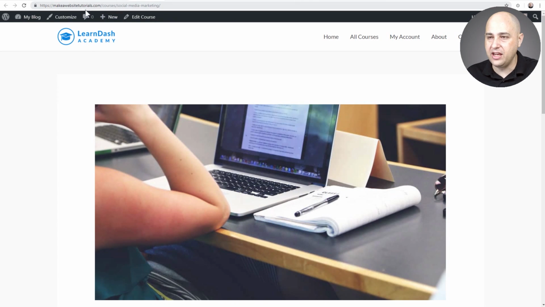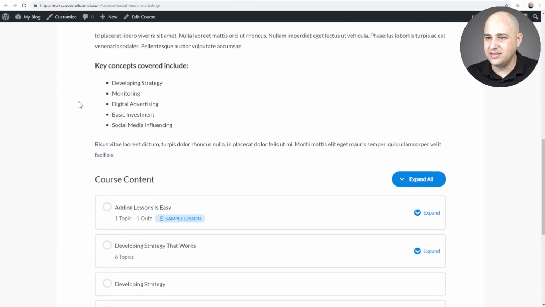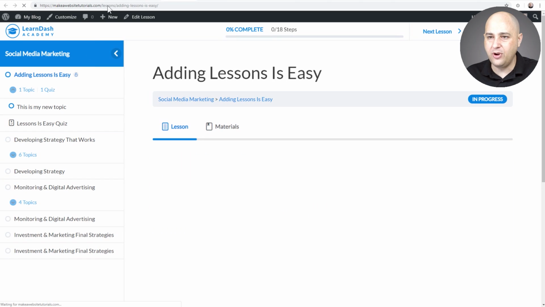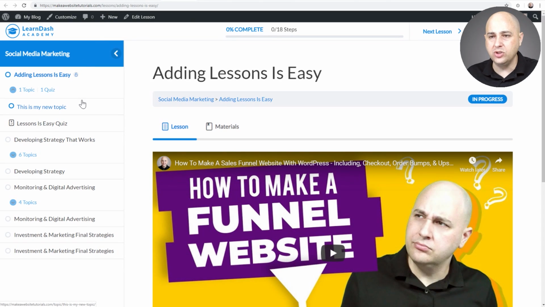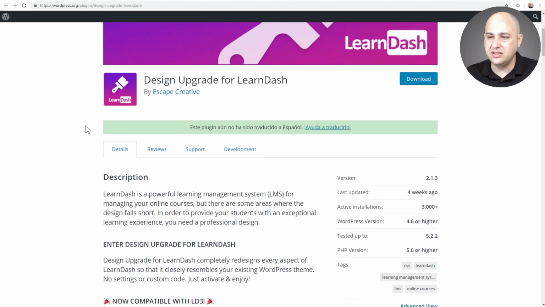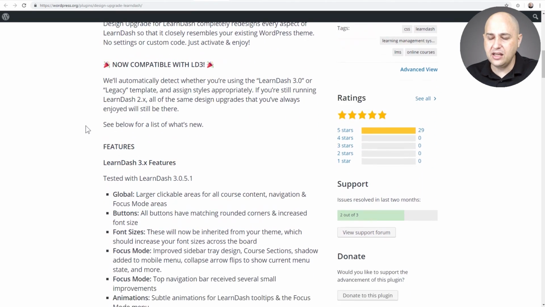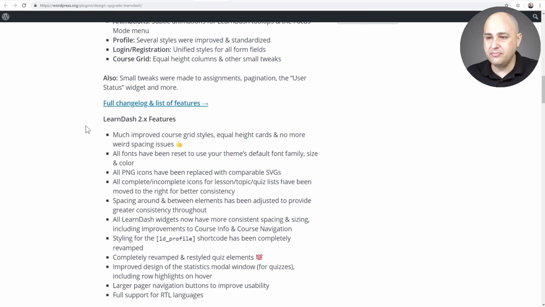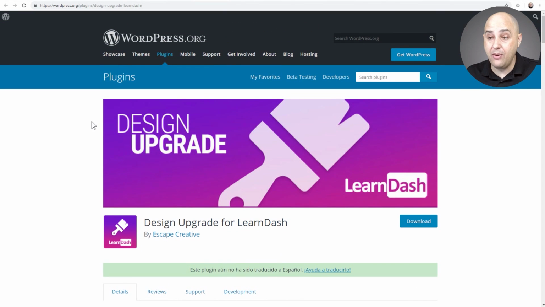Okay, let's go ahead and see what a course page looks like. So this is the normal course page. I remember testing this and I didn't think there was a ton of changes here. Yes, I'm right. There isn't a ton of changes on this, but if you are using focus mode, you're going to see a big change right here where the lessons are. Let's go ahead and do a refresh. You can see it kind of condensed things up and bolded certain things as well. I like a lot of these changes that it makes. Now, if you go here, I'll have a link down below to it. You're going to see a list of everything that it does, and it's pretty much mostly visual. And I'm not doing it so much justice in this video. However, I would say this might be one that you want to check out.